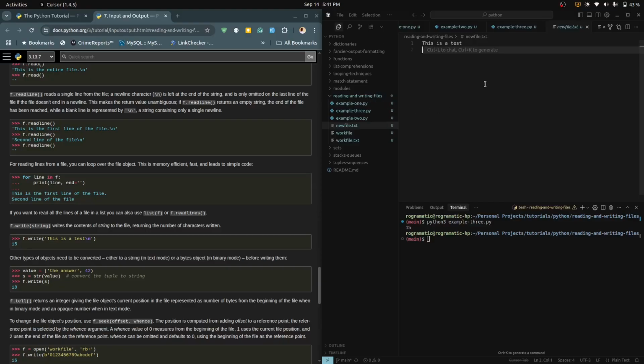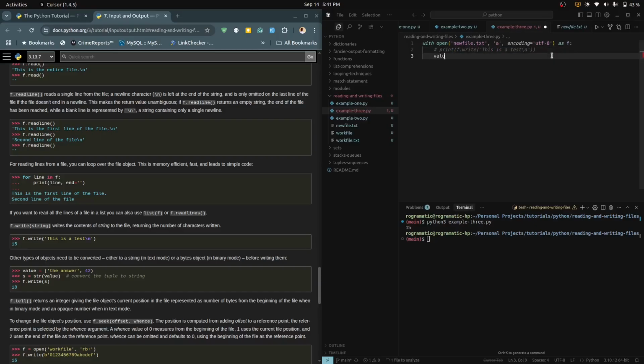Other types of objects need to be converted either to string in text mode or to bytes in binary mode before writing them. As an example, first we are going to change this to append, and then we are going to comment this one. Now we will write another one.